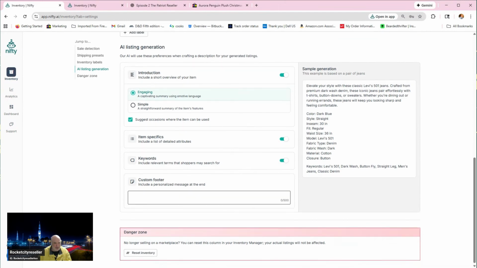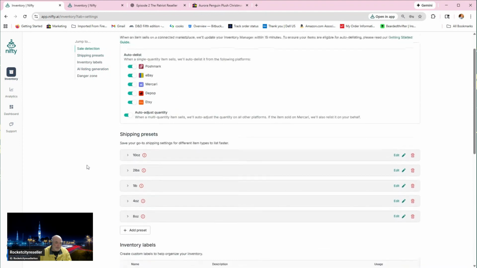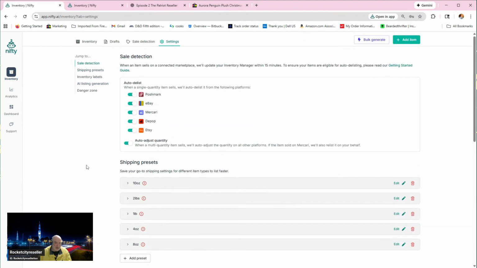You can also do footers, messages, a personalized message, like if you should stop shopping my store, etc. So this is another section where you want to kind of stay away from. If you're no longer selling on a marketplace, you don't want to individually delist items. You can actually reset your inventory where you can take that particular platform out of the mix. So we're not going to show that because we don't want to have someone do something to their store and not be able to get back from that.